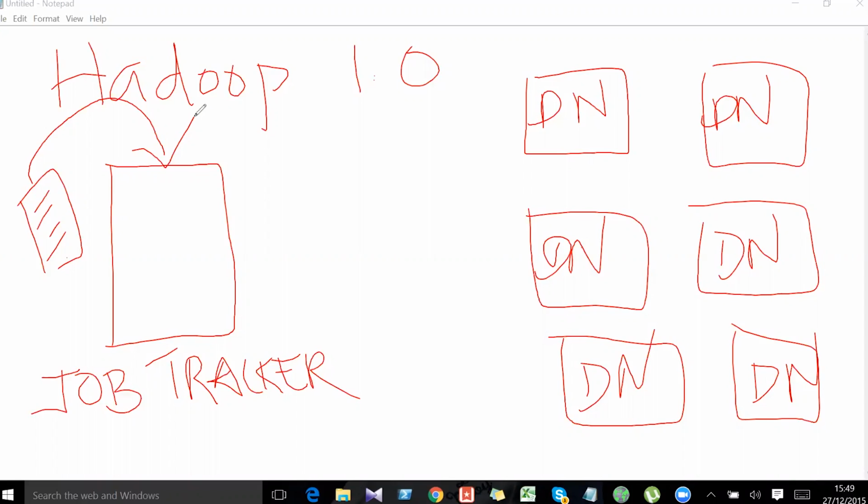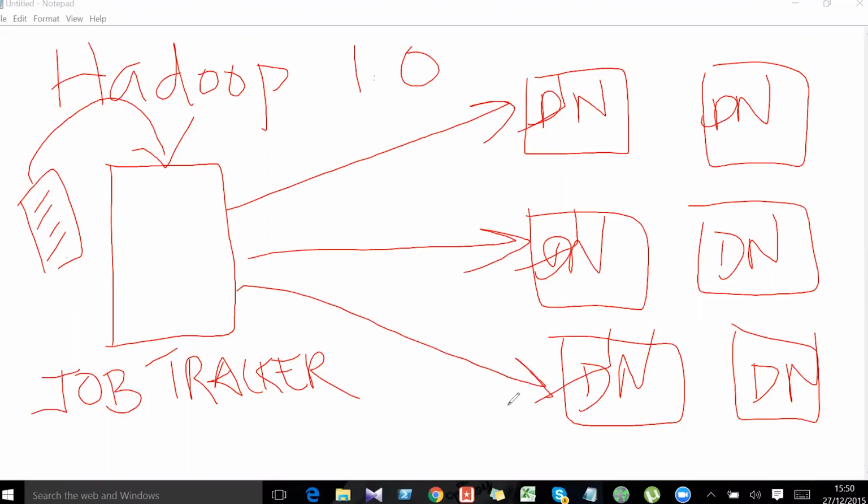And then it will also look at the program, and in the program, you could have mentioned that you want to run the program on one particular data set, whatever data you have, right? So that means it is the responsibility of your job tracker to figure out where your data is, first of all. So maybe your data is in data node 1, 2, and 3. So the job tracker understands, okay, part of the data is here, part of the data is here, and part of the data is here. How does it know? It contacts the name node.